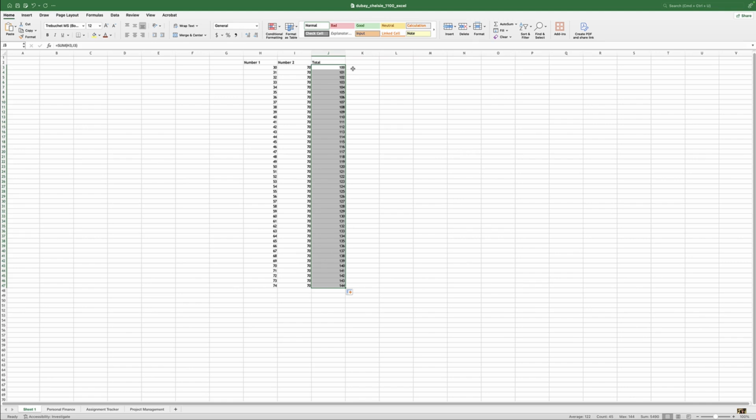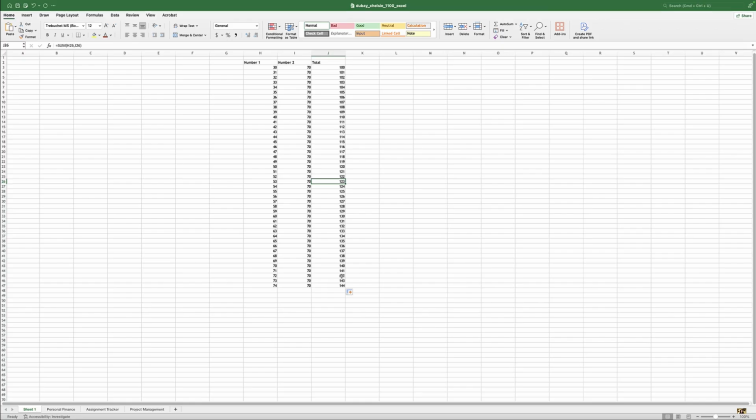And it is going to literally drag that formula down. So if I click randomly on this row 26, it is 53 plus 70. So it has dynamically updated. How amazing is that, right?